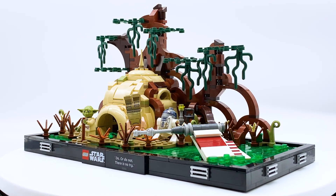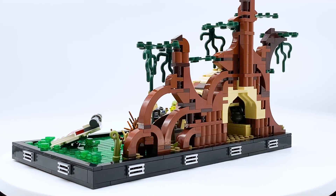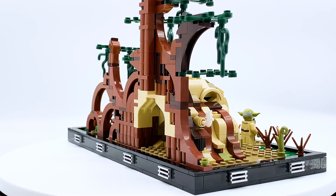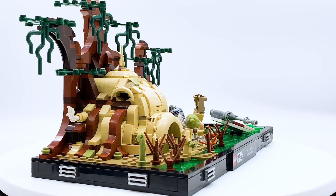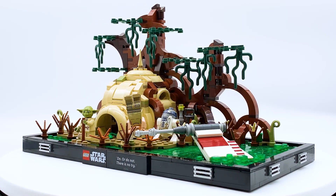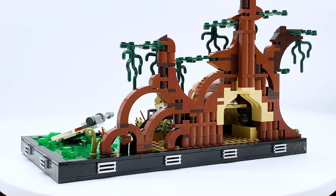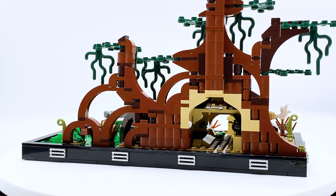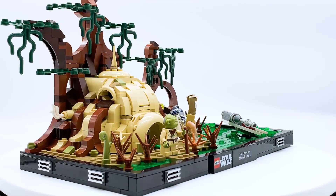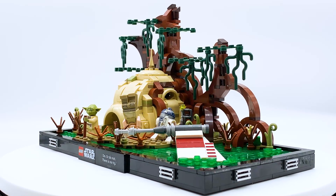So what are my overall thoughts on this set? I think this is my favorite of the diorama sets overall. Definitely the best price of the three, and in my opinion probably the best looking as well. The highlight to me for sure is the swamp. I know it's very simple — just a bunch of trans green pieces — but the way they did the artificial depth looks amazing, and the set really just does feel like Dagobah. Could the price be better? Yes, for sure. This would be much better as like a $60 or $70 set, because while the price per part is really good, most of the pieces are these little one-by-ones. So I get people complaining about the price. However, the build is a significant size and the level of detail here is really, really good. It might be a weird comparison, but the set reminds me a lot of the Winnie the Pooh set. If you guys have that set and you like that set and you're a fan of Star Wars, I think you'll really like this one — because it's a similar thing where it's not the biggest set in the world, but it's a really high level of detail that still feels worth the price. So yes, I would recommend this set. Of all the diorama sets, this one's definitely my favorite. Good representation of the scene, and just a good LEGO set overall.